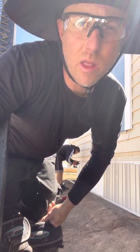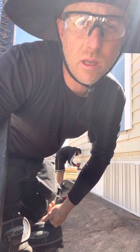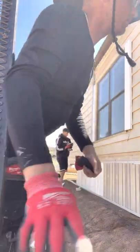I already got a 5-gallon bucket of some good exterior paint. So I'm just going to end up spraying it along with the house. So anyway, just figured I'd show you guys what we're up to.